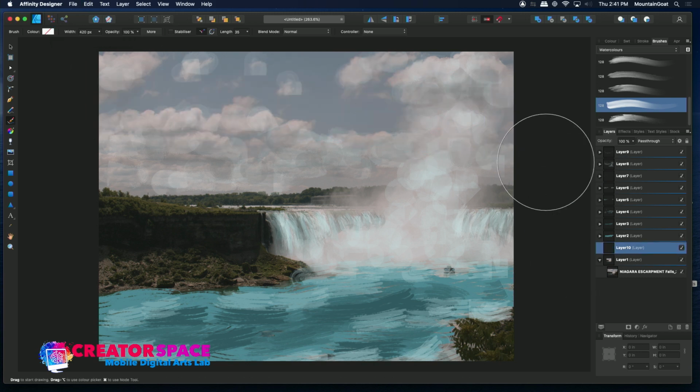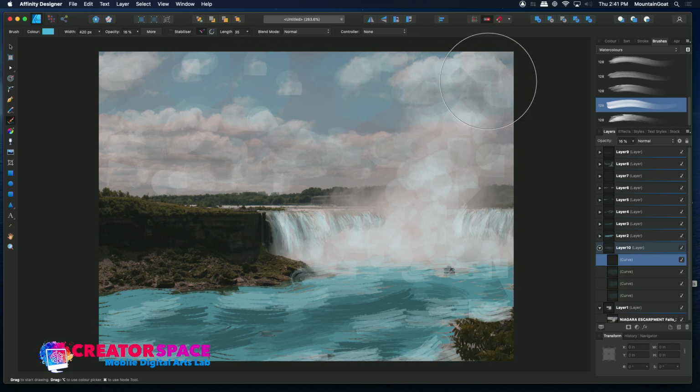That's probably too much. The opacity is too much on that, so I'm just going to lower that. And yeah, it really helps to kind of put a little bit of our style to it. Abstract that original photo into these interesting washes. All right, so that's pretty cool.